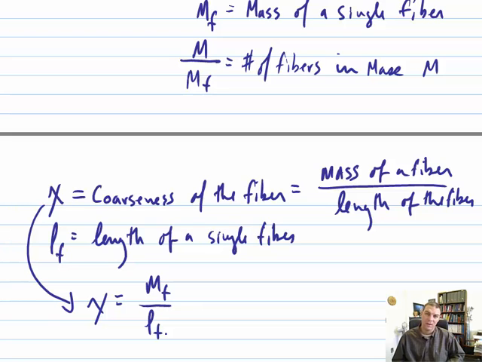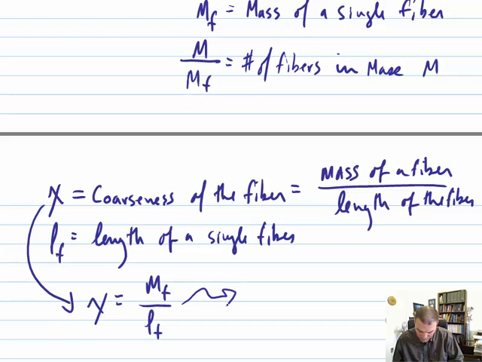Actually, what we do is we have an instrument that can measure the length of the fiber, and we can select a mass of fibers, a whole bunch of fibers actually, and weigh those fibers, put them into this instrument, and measure the total length of the fiber, and then divide the total mass by the total length, and you'll get the coarseness of the fiber. Why does this work? Why can I take the total length of a mass of fibers and divide it out rather than just a single fiber?